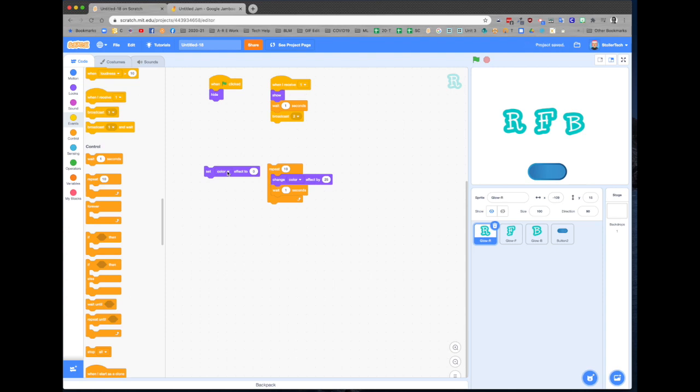But the other thing I want to point out is that there are lots of different animations that you can use. Experiment and try with them. They're actually really fun. My favorite is the ghost effect. If you set the ghost effect to 100, it's the same as hiding a sprite.